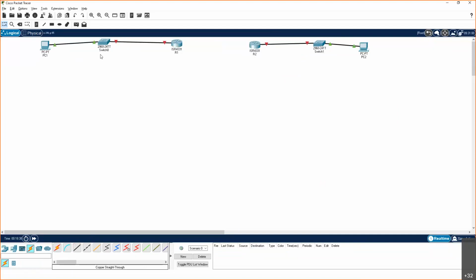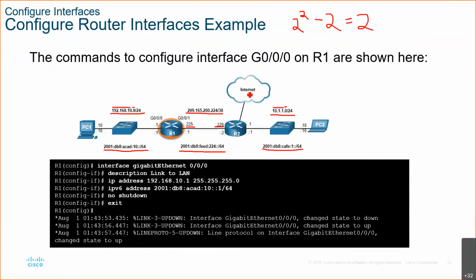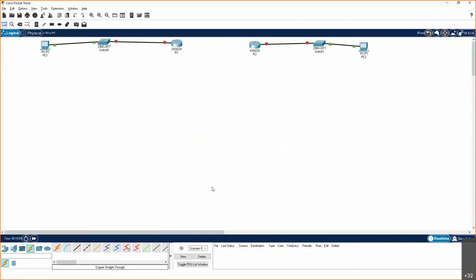So this is the first network, a second network, and the third network is the connection between the two routers. There is another network, if you observe, but this network is just not given the details. It's just a connection to the internet. So the fourth network we won't mention. We'll just concentrate on these three networks. Again, this one, connect Gigabit Ethernet 1 to Gigabit Ethernet 1. As you know, the connection to the switch is straight away green, so that means the connection is good. But the routers need to be configured.